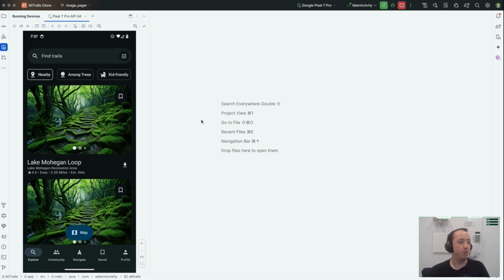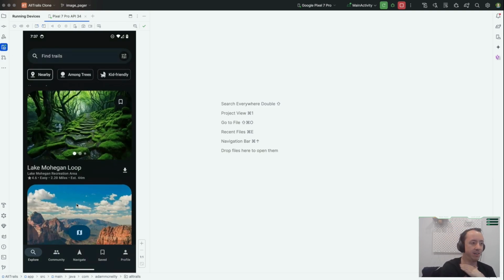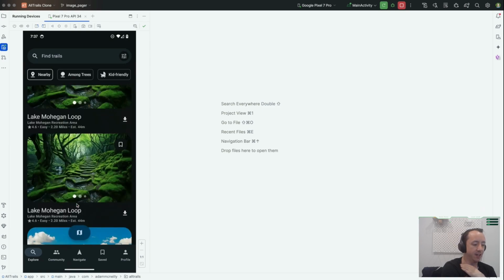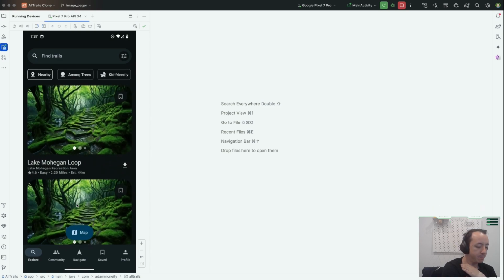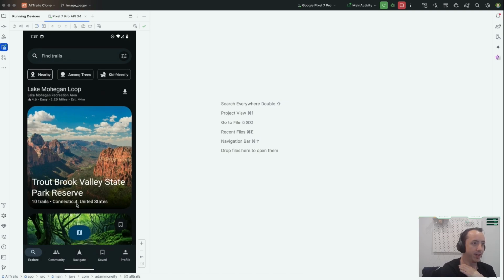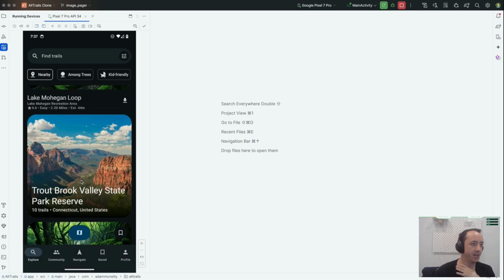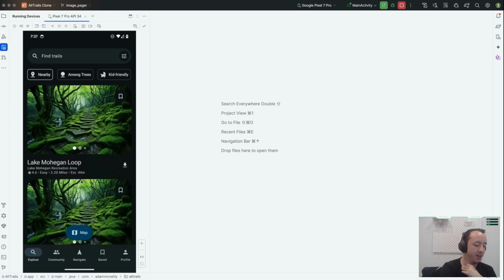The first time we set up the scaffolding, and last week we worked on this nice little list item here. We added the specific trail item, as well as this group idea here that would show a collection of trails. And then we also added that little floating action button that animates open and closed as you scroll, which was pretty cool. And so what I want to do today is just do a little bit of polishing on this compared to the actual AllTrails app.